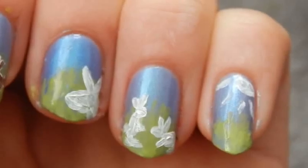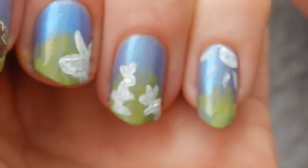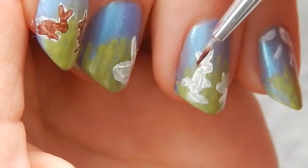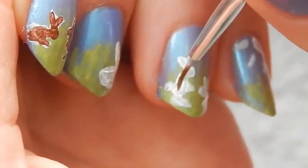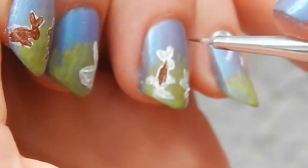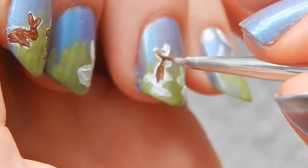Okay, then it's time to color the rabbits, for which I'm using 2 different shades of brown paint, which really looks like poop. I don't know if you can see it right here. It's kind of drying out, so I really need to buy new, but I'll do that in the near future. For now this paint still works. So I'm just going to fill in the rabbits, but I'm trying to leave a little bit of white at the edges, just so they have a sort of sketched-out outline.